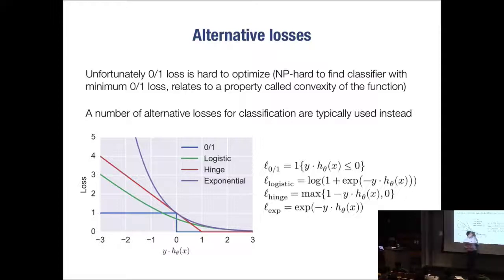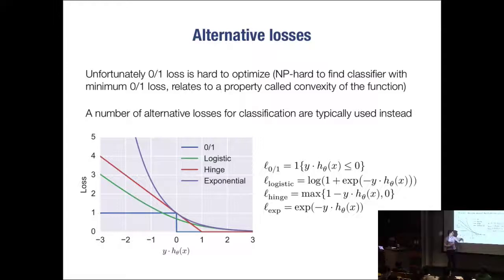The hinge loss is another very popular one, and I should say, we'll talk about it in a second, but using this loss for classification is called logistic regression with this loss function. This loss, called the hinge loss here, is the max of 1 minus this thing and 0. So that's a term that is linear with a slope of -1 everywhere. It passes exactly to this point here.